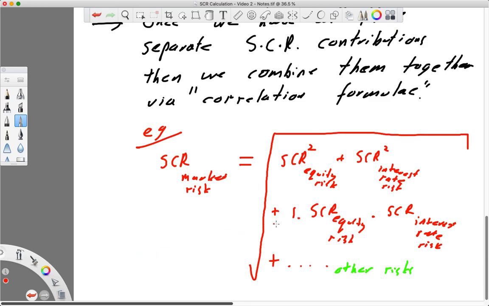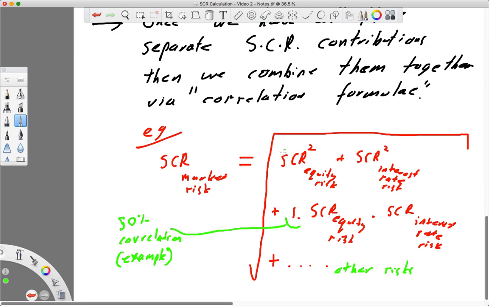And this number 1 here, for equities and interest rates, this represents 50% correlation. Let's put that in brackets as an example. So if the regulator thinks that the two risks are correlated in different ways, so for instance if they thought that they were 100% correlated, then this would be a number 2 here. If they think that they're not correlated at all, then this would be a 0 here.